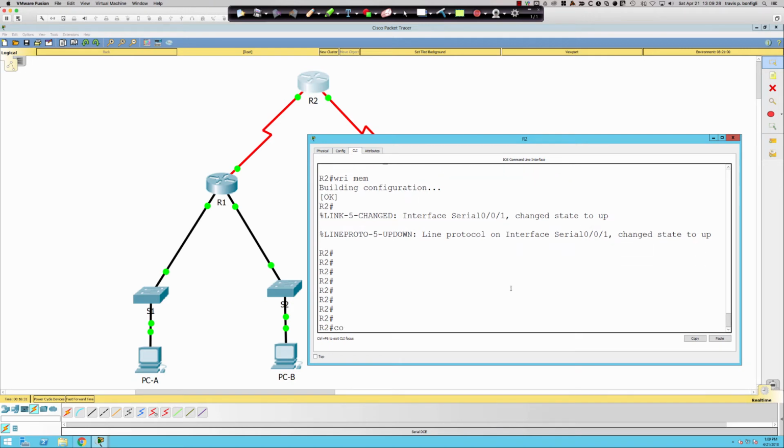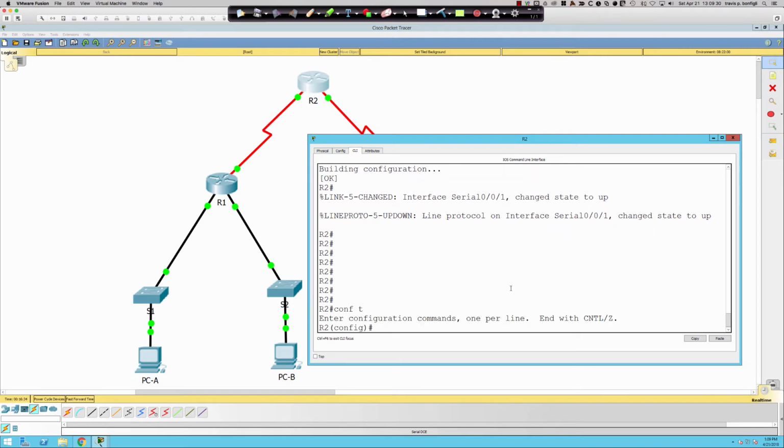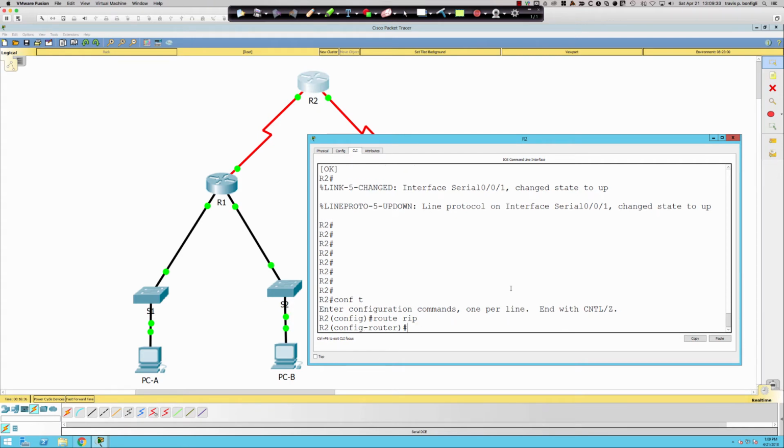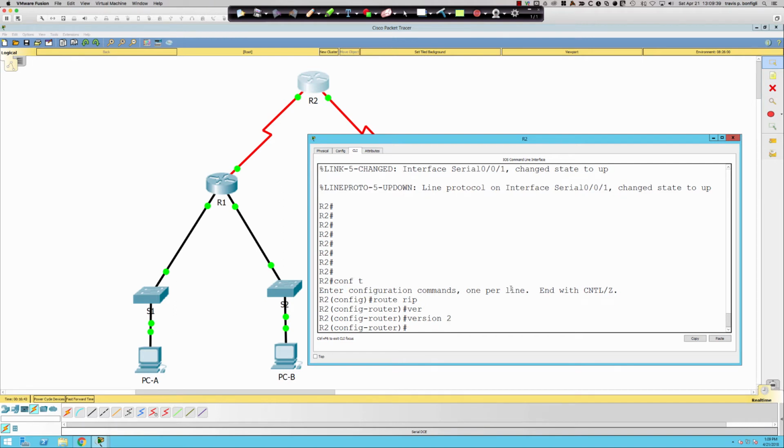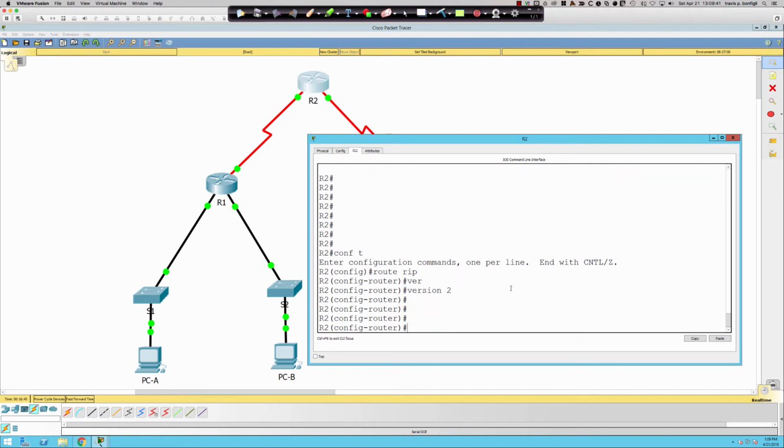So now we're on router 2. We're going to do the RIP configuration as well, right? So we're going to say router rip. We're going to say version 2, and there's a typo in the lab right next to this. It says router 1, but it should be router 2, right? So version 2, we need a single network statement, 192.168.2.252, because this is where we're going to establish the RIP adjacency with router 1.